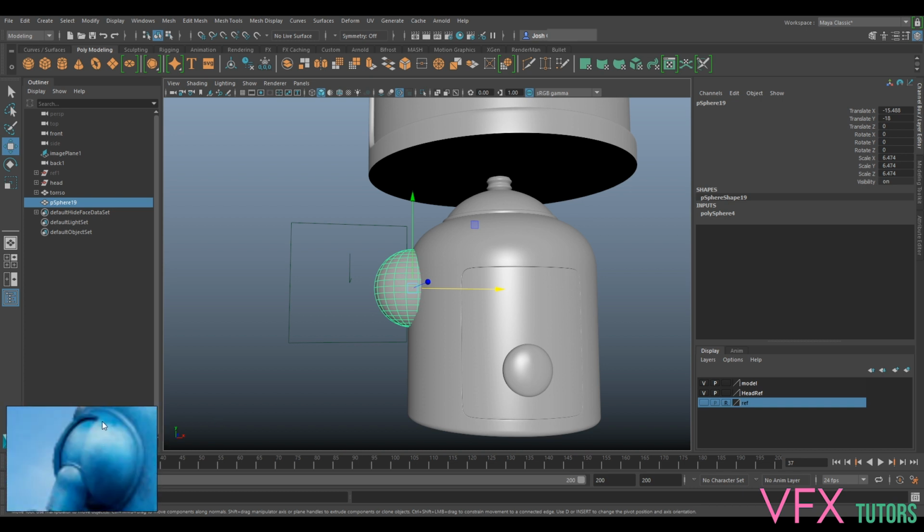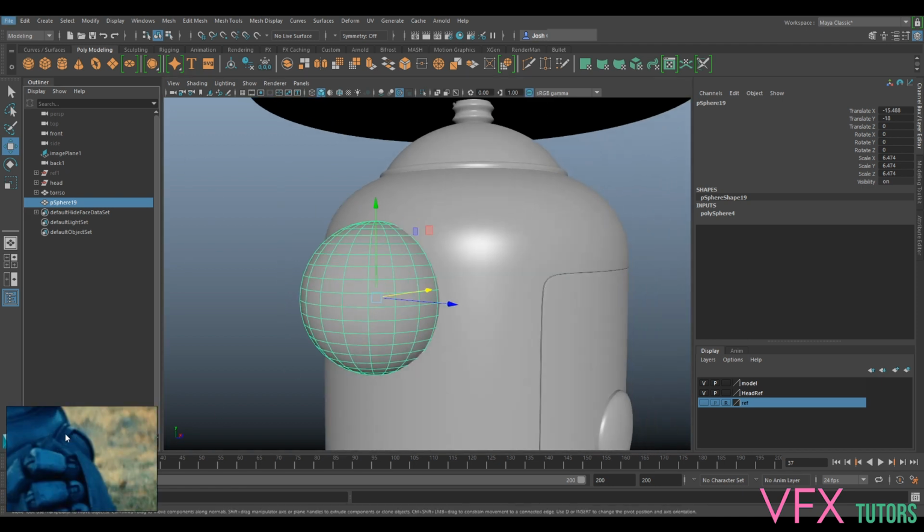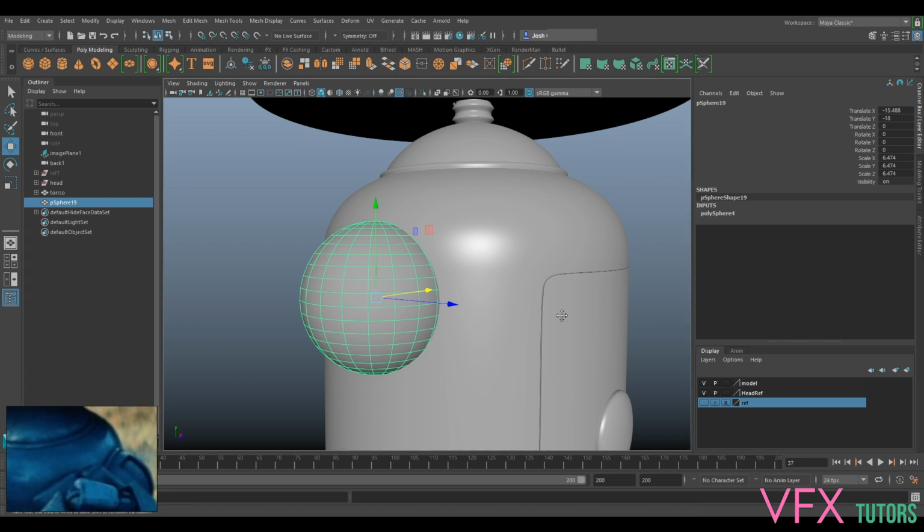So then obviously our next thing would be to get this cut out bit here. So let's see if we can find any other reference. There we go. We can see it goes across here. You could almost say it's been booleaned out or something, which we could do. We could see the seam here. It almost looks like they've just put a torus there and just bent it round. It's a bit more obvious looking at this bit, but it's hard to tell.